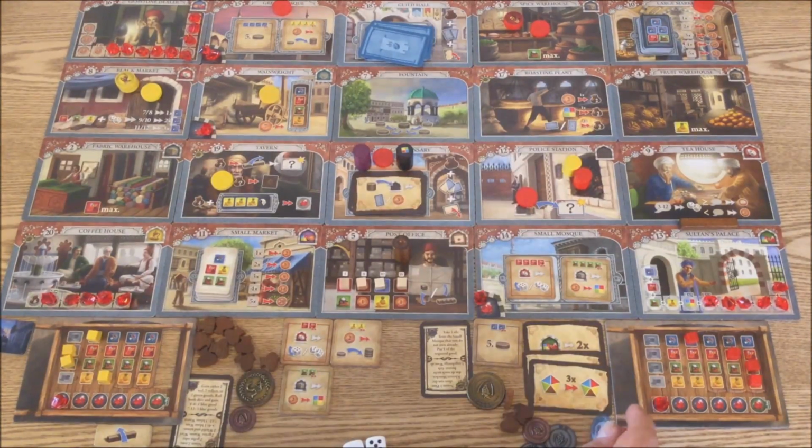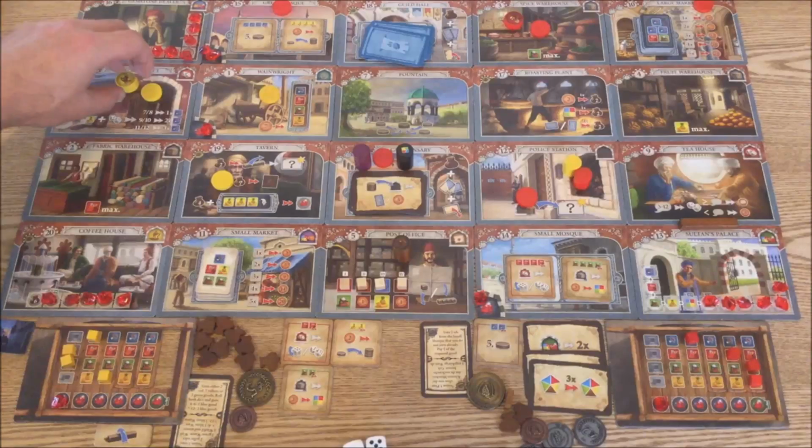Another 3 coins. Okay, so my turn now. And I want to... Oh, I'm running out of workers.